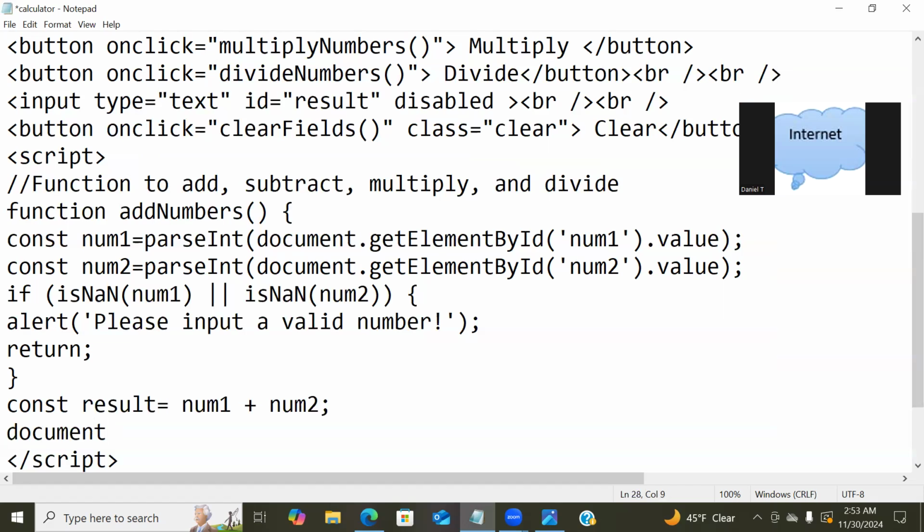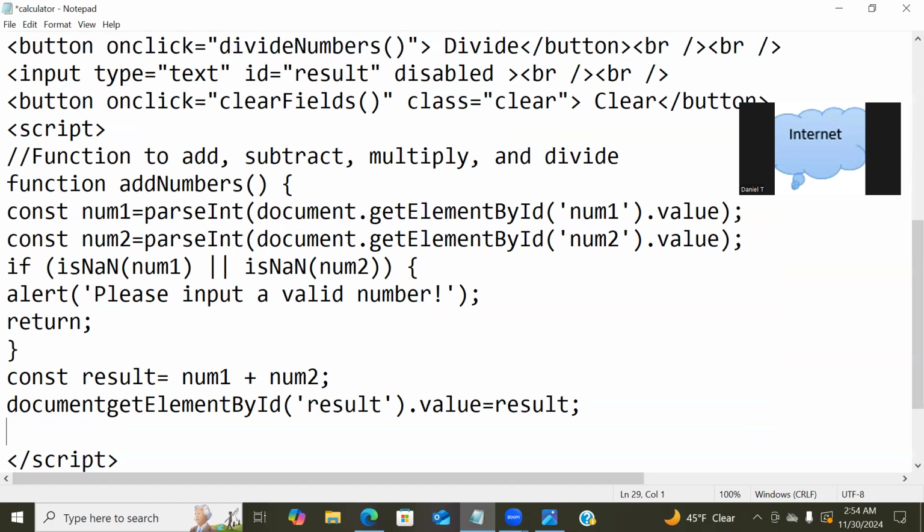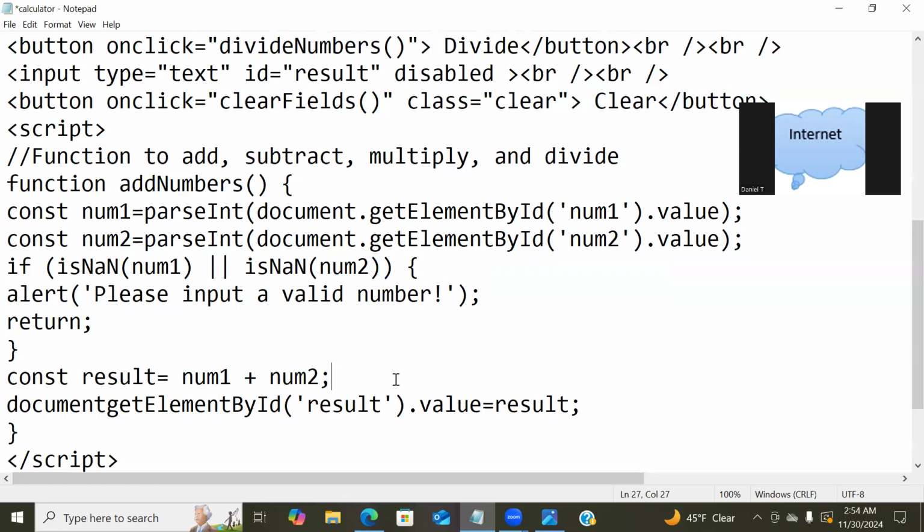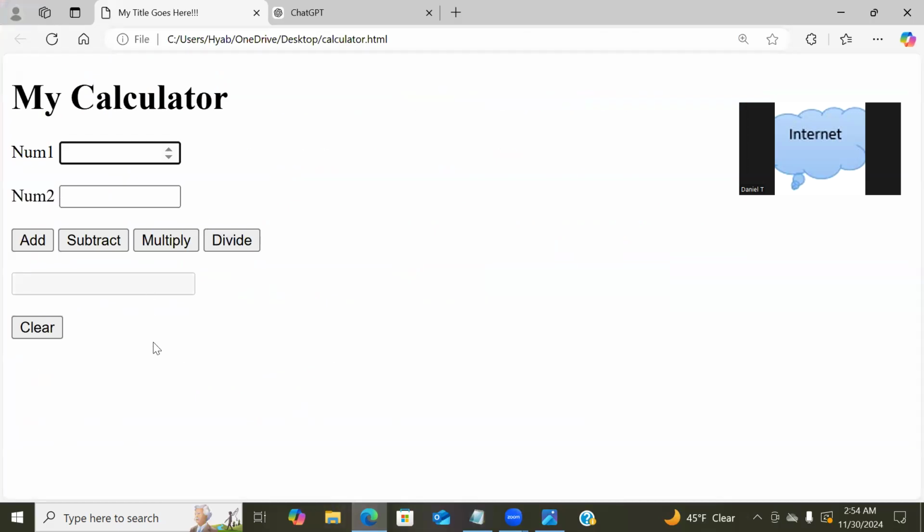And I want this result to be entered in the result field: document.getElementById result .value equal result, semicolon, close it. This is a function for adding the two constant values num1 and num2. So let's save this function and check our progress.